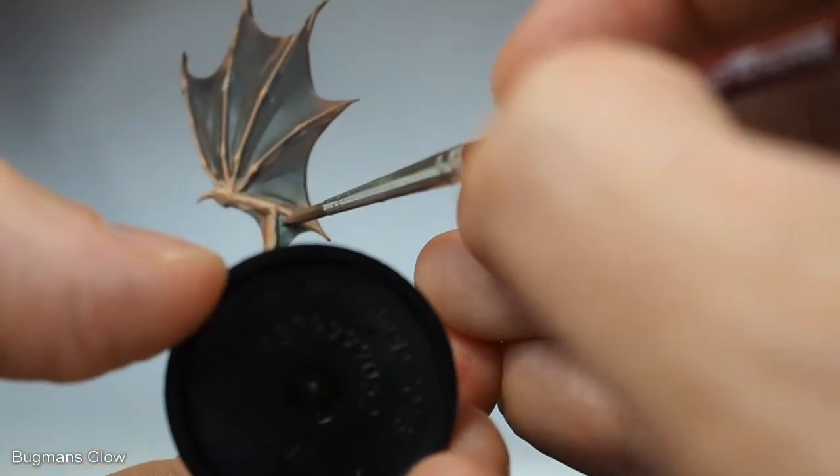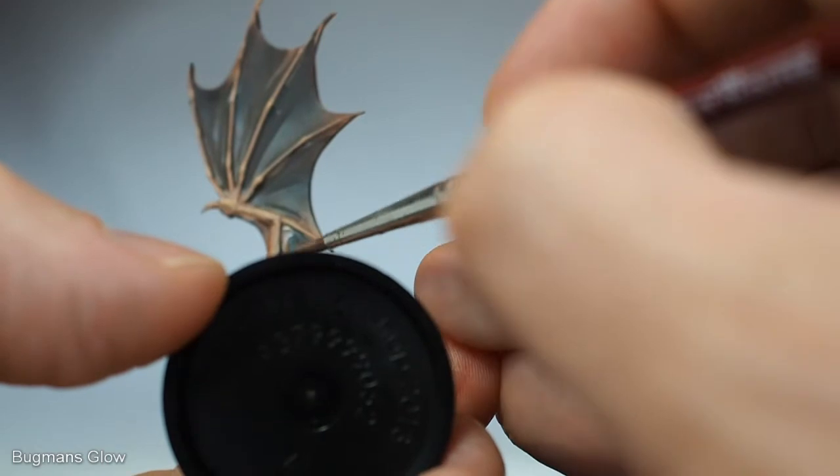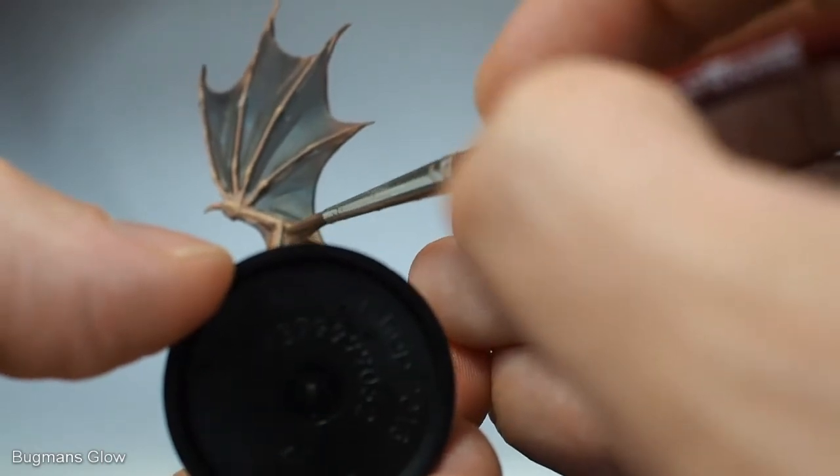In this step, I'm painting thinned Bugman's Glow. I'm cleaning up the inside of the wings and giving them a uniform colour.